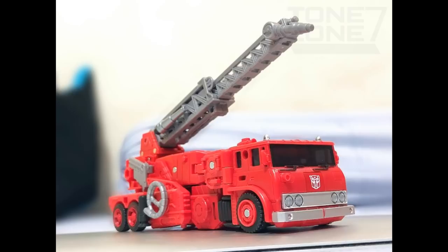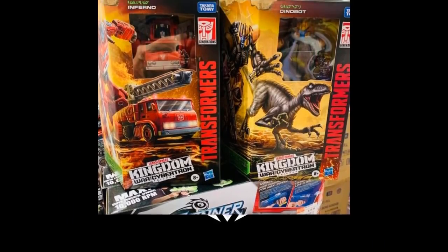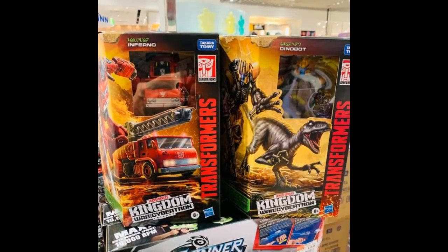They did a few different things. So here he is in the packaging. I assume he's going to be Voyager next to the Dinobot Voyager. So it's kind of like this. We're wanting to take 1 foot out of G1 and 1 foot into Beast Wars and see how it goes. My experience is all the G1 stuff sells right away. Beast Wars is still readily available on the shelf. That might be an indicator.